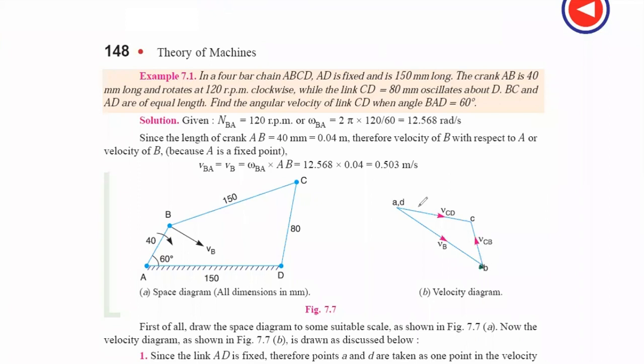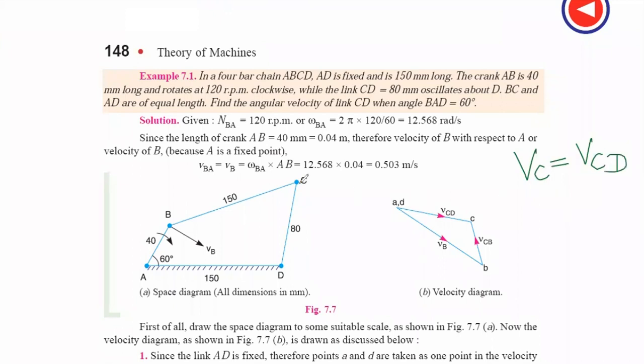So that point is located, AD point is located. Here comes the next point, that what would be the C position. C can move with respect to fixed point D also, and with a moving point B also. 2 points are rotating the point number C, Anjali. B and D both. When we are taking the C motion with respect to D because it is oscillating, then what would be the velocity CD? That is also called as VC, na? VC is equal to VCD because that is absolute velocity and reference point D is fixed.